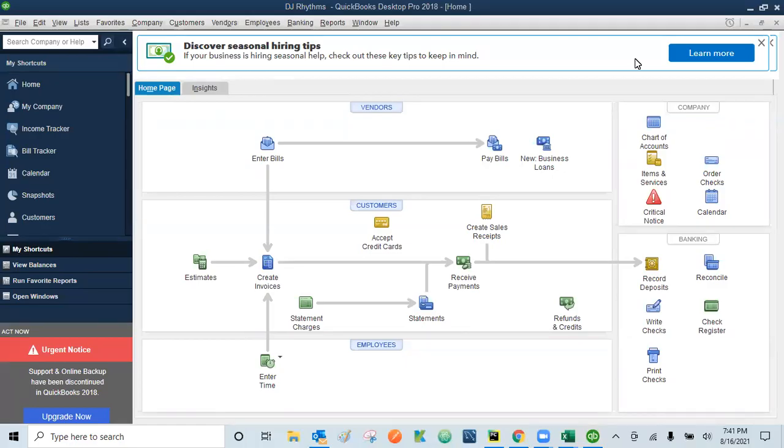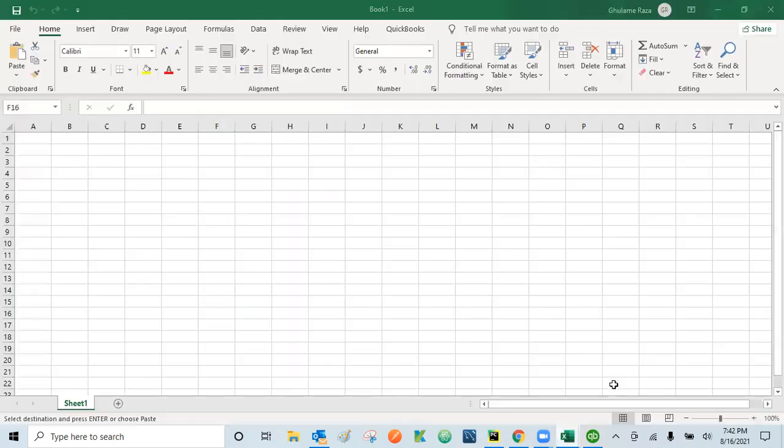So this is the session of the class where we'll be learning how to work with journal entries. Before going to work with the journal entries in QuickBooks, I'll give you a little bit of information about how to work with journal entries in real life. So let's create some of the items and discuss it.